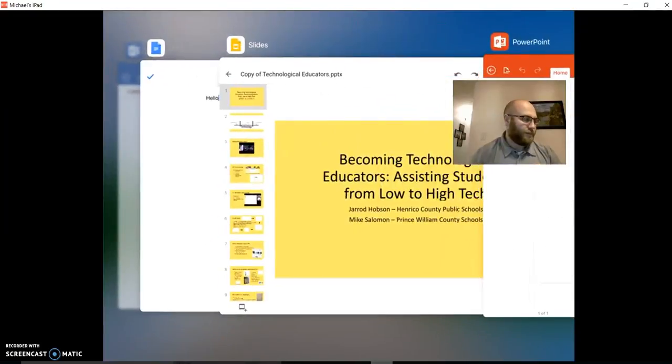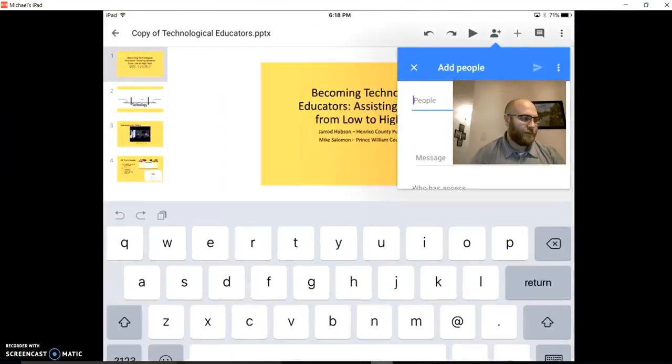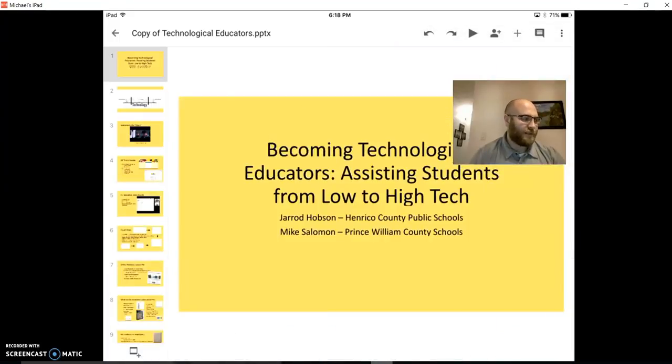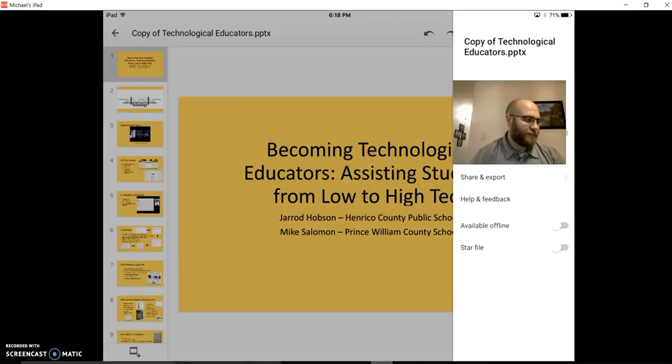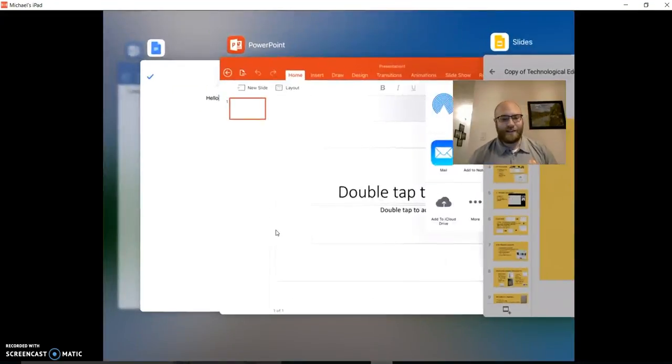In Google, hit the top right, hit the three buttons. Go down, click Share and Export. And then you'll be able to hit Send a Copy. It does the same thing. So remember, both cases, the same thing, same purposes.